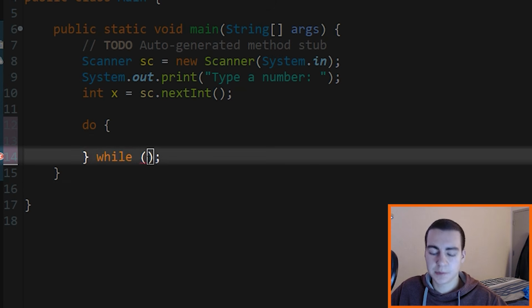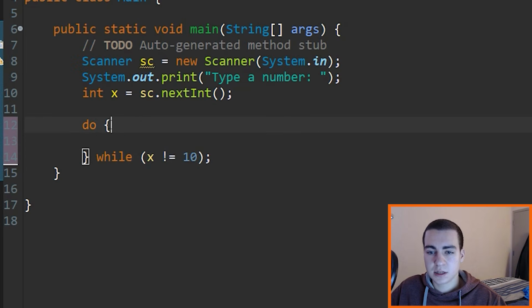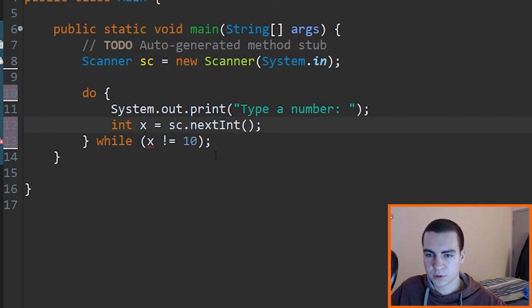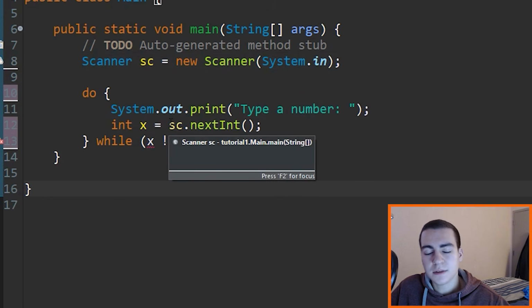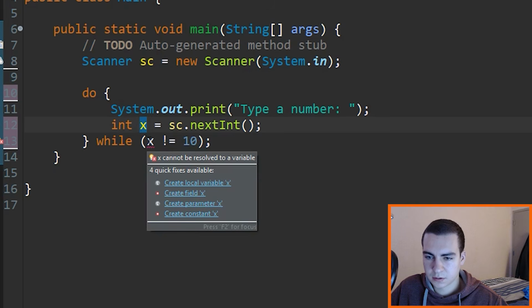The condition is the same: x does not equal 10. Now you can see this is working fine, there are no issues. What I'm going to do is take these two lines here. I don't need that scanner because we're not going to redefine it every time. I'm going to paste them in here, and what this allows us to do now is x does not equal 0.